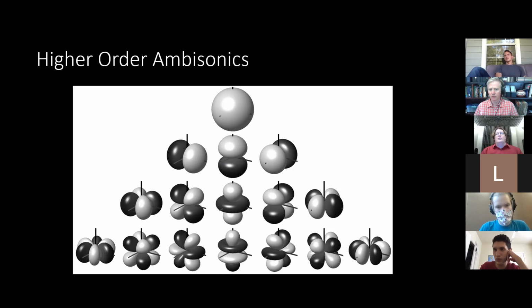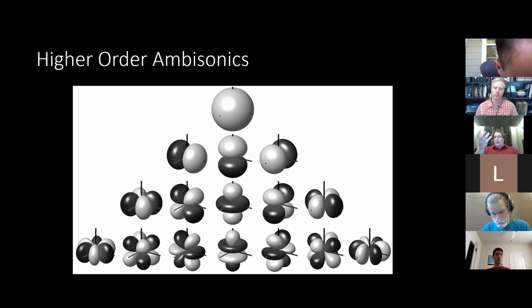Third order does tend to be the cutoff point where you see a lot of people working. And in my opinion, ambisonics tends to work better if you're doing binaural things. That's why it has a lot of use in virtual reality. That's why YouTube and Facebook are using ambisonics for 360 video. Anything where it's headphones, especially with head tracking, because it's so easy to turn the sphere. It's a mathematically solved problem.